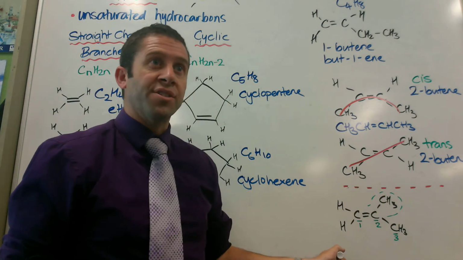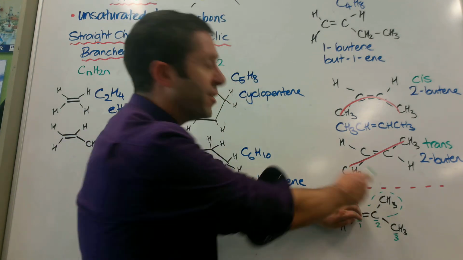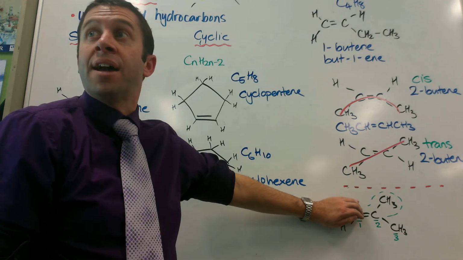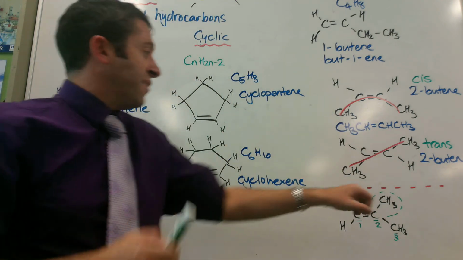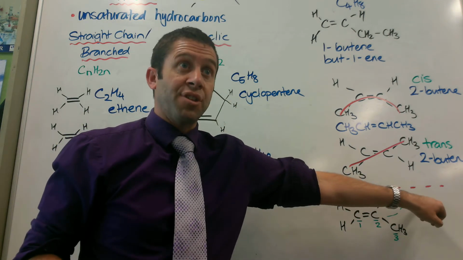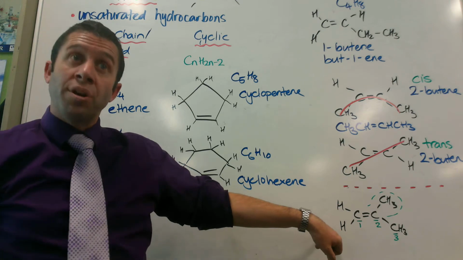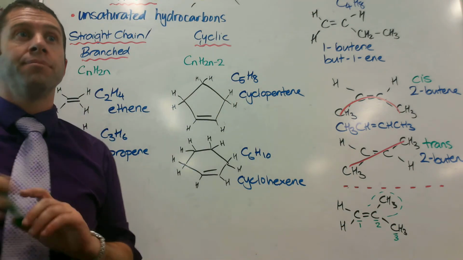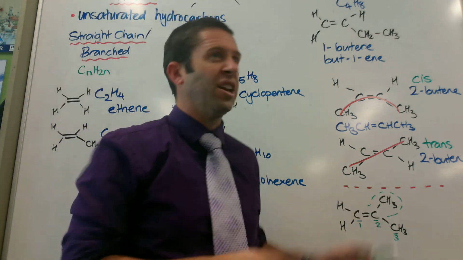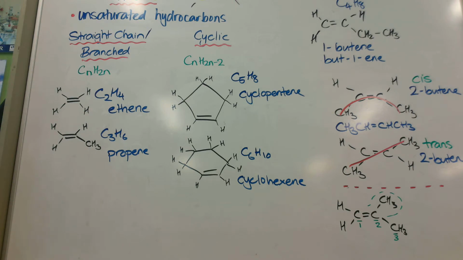This does not have cis-trans isomerism because each carbon, in particular we're focusing on this one, has 2 things that are the same. Cis and trans can't happen. Now, it's not just that it's carbon, it's CH3. If this was CH2CH3, and this was CH3, and say this was CH3, that would have cis-trans because you'd follow the biggest carbon chain. It'd be the one with extra stuff in it. Okay, it's a very good question. Any other questions about that?